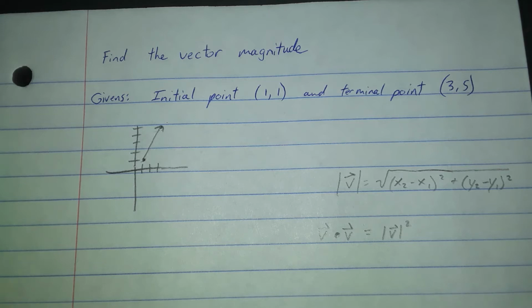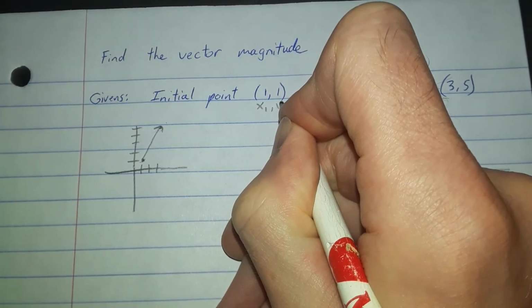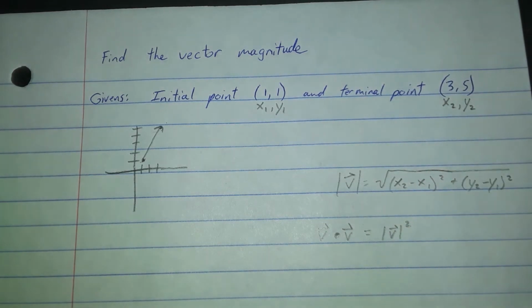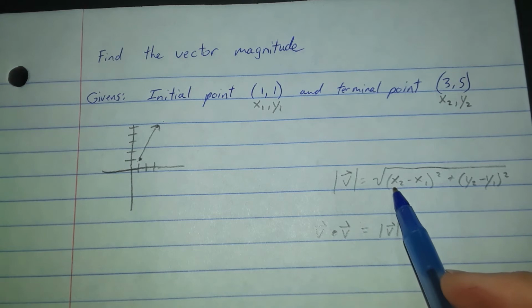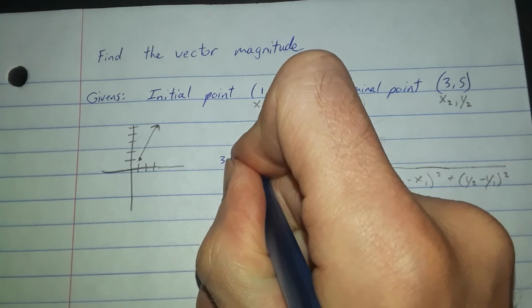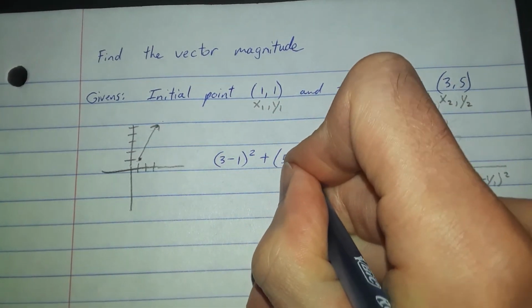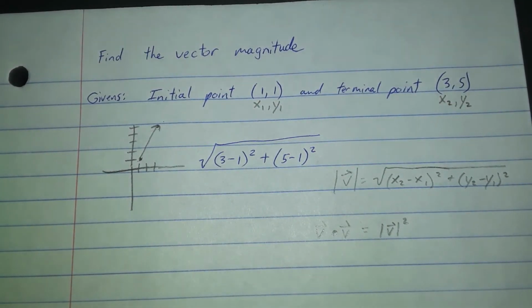So the first thing that I want to do is label my givens so that it fits this formula. That's not a bad idea, and it's a nice habit for you to get in. It helps you keep track of things and helps you when you go back to substitute. So I'm just following this formula, and so I need x sub 2, so I pull that out of here, and I'm going to subtract it from x sub 1. That's all squared and added to y sub 2 minus y sub 1. And that's all squared, and we take the square root of that.